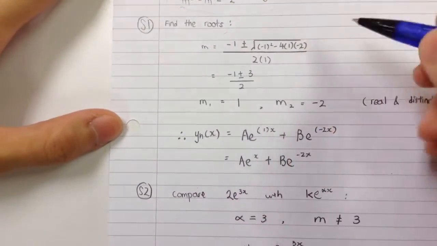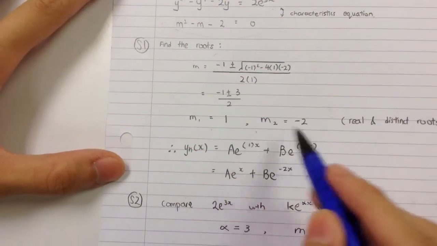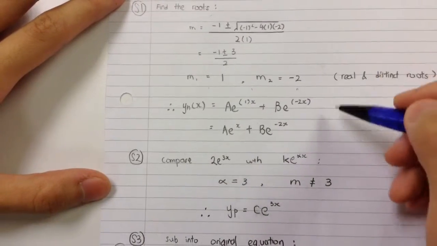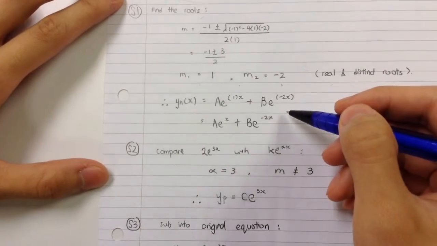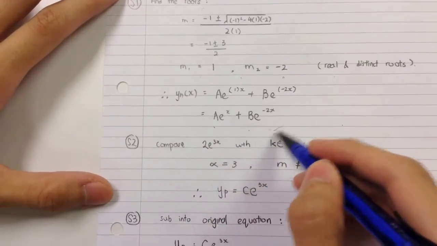I substitute A, B, and C into this equation, and I found these two real and distinct roots. I substitute these two real and distinct roots into the general solution to find the general solution.